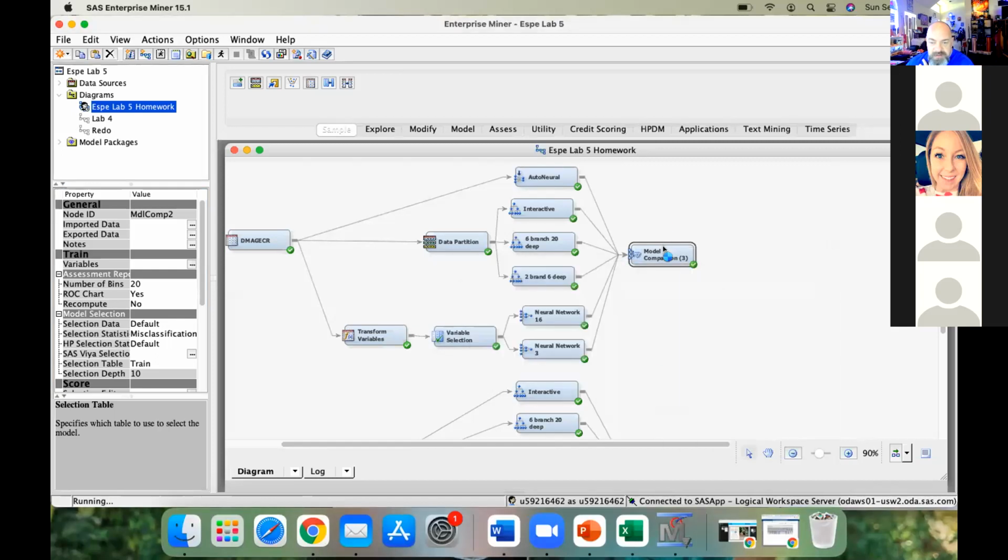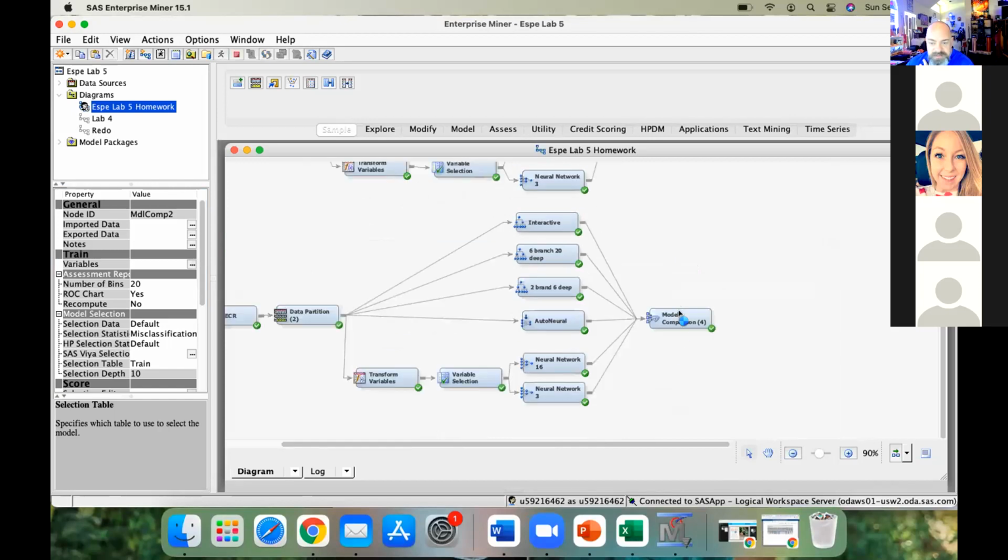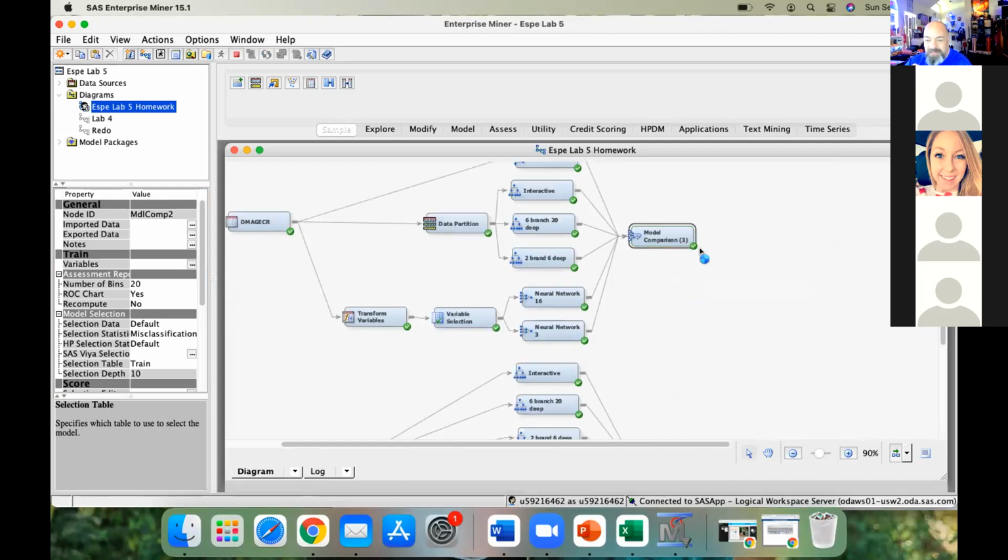This is the top one. Oh, yeah. The partition one is test. This is probably because I was playing with it whenever me and Bailey were trying to figure that out. So I bet I didn't change it back. This is whenever we talked the other day. This is the exact situation I was in. I think when we run this, we'll get the results from this top model comparison, and I agree, it shows the auto neural as the optimal model. I think you are correct. Whenever I was messing with it, going back and forth, I probably didn't change it back. I'll have to update it.